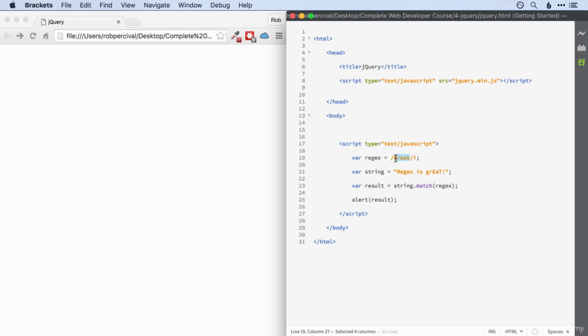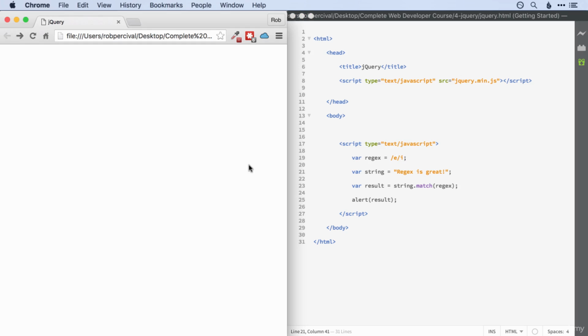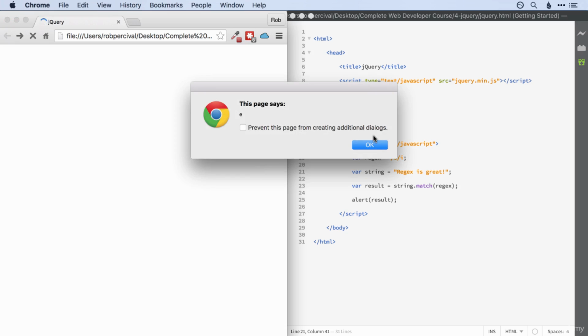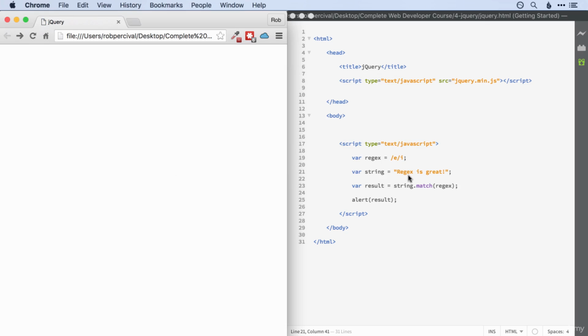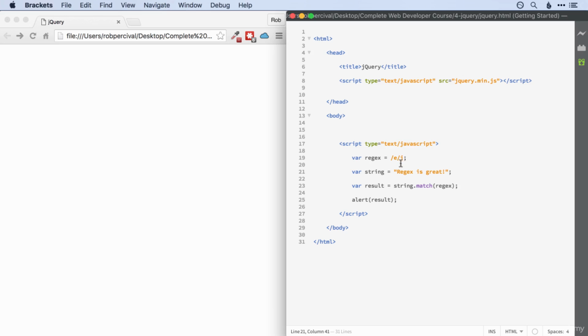Finally, we can also look for things that appear in the string more than once. So the letter E, for example. If we just run it as it is, then it will return a single E. So it will say, yes, E is present in the string, but we might want to know about every time that E appears in the string, or at least how many times it does.